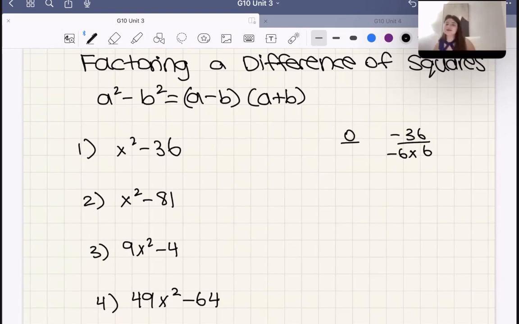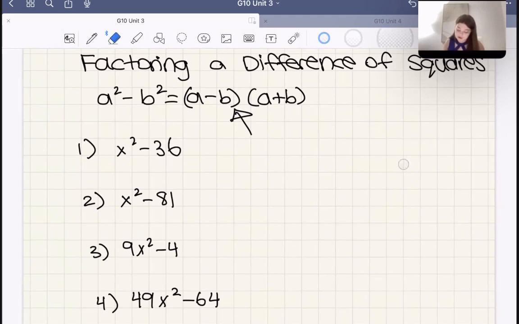But differences of squares are special and they follow this special formula here. And so rather than doing this whole thing out every single time, as soon as you see a difference of squares, you can use this shortcut. Now, first, before you take my word for it, let me explain how I know this is true, other than I'm telling you at face value, this is true and believe me.